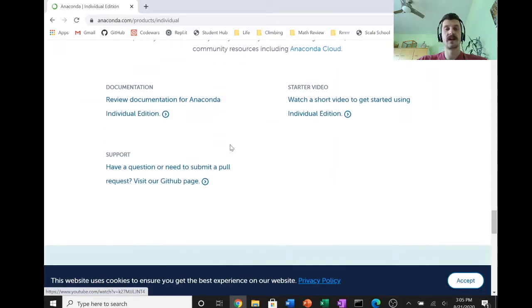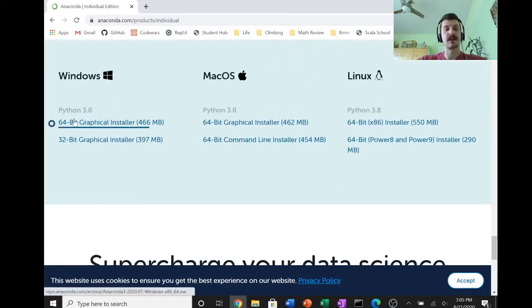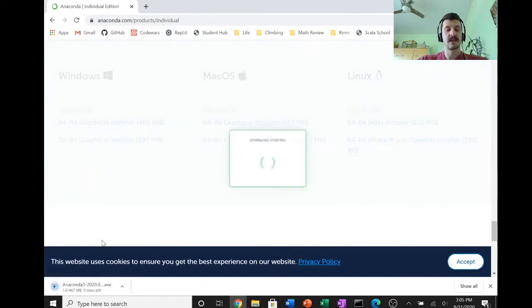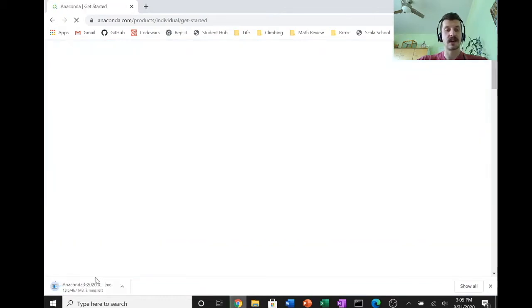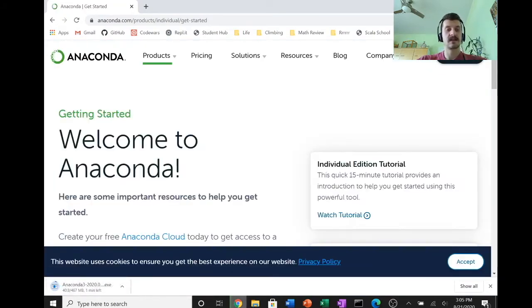So you can scroll to the bottom and select the 64-bit graphical installer for Windows. You'll select this. It'll take a few minutes to download, so we'll wait for that to finish up. Alright, and when it's finished, you can just select the download. The installer will start executing. It will need to initialize, like make sure the installer was installed correctly, which you'll see pop up here in just a second.